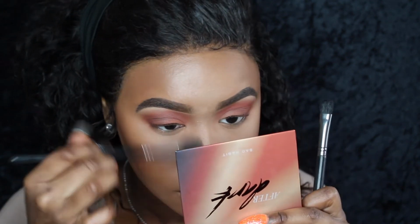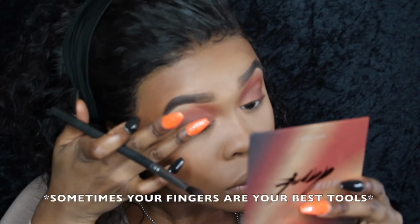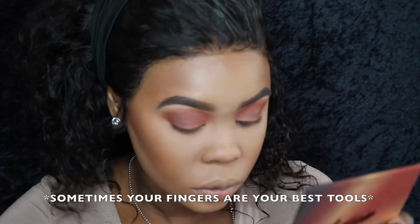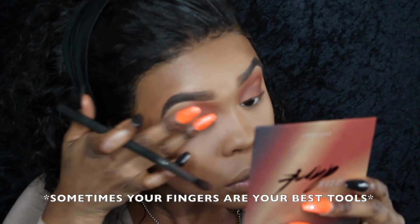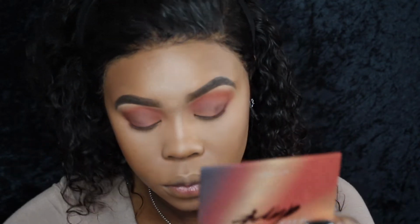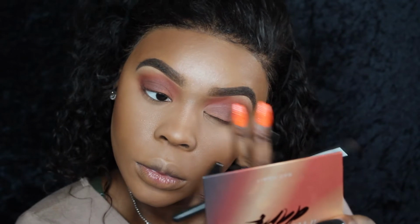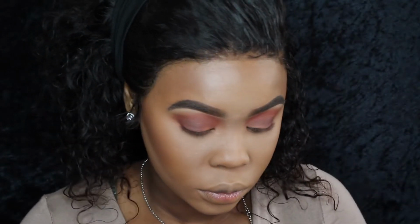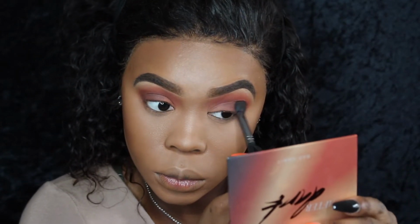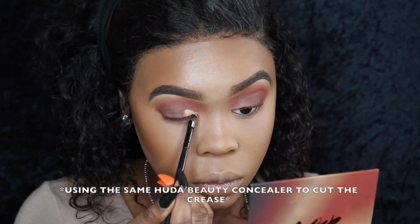But with fallout, I don't really mind it as long as you take an eyeshadow brush or a fluff brush with a little translucent powder and dust it away. So here you see me using my fingers, because honestly, my fingers were picking up that brown way better than a brush did. So I just went the old school way and used my fingers. But as you can see, I feel like the shadows are very patchy. It's just not looking right, but I made it work.